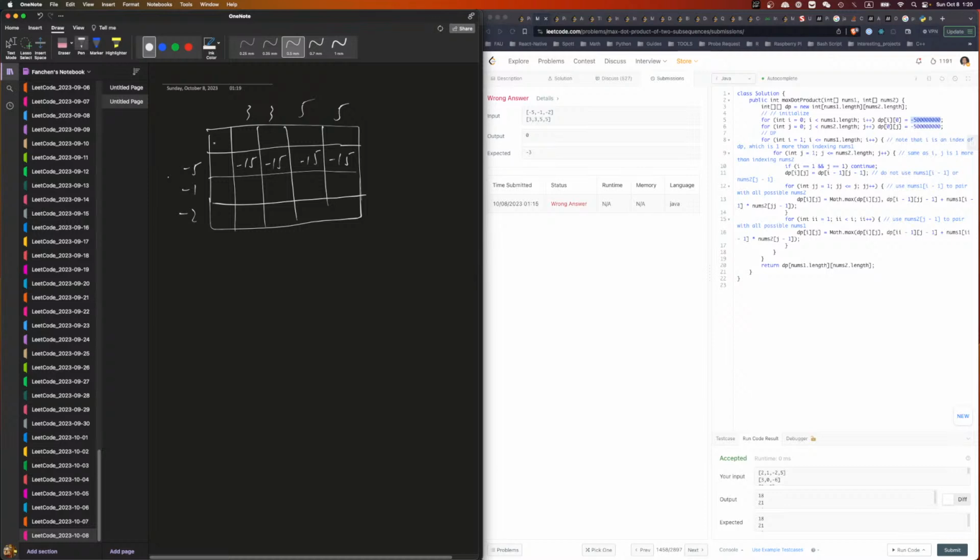So if we say this is negative infinity, so will we use the current one? Or I say j is equal to 1 all the way to the current j shall be the maximum of this, whatever we have, and dp of this plus whatever we have.